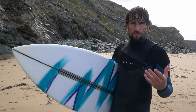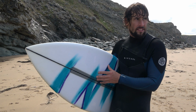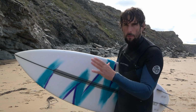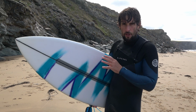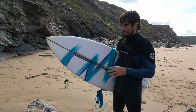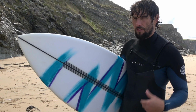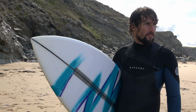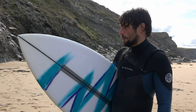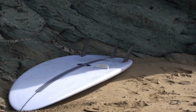The thing I noticed straight away is the obvious stuff like duck diving is easier and it's a lot more twitchy. It wants to go, but then there's those sensitivities that make it feel sort of nicer on a turn or under your feet. Also hinder you if you're a bit tired and you're a bit heavy footed, like bogging rails and stuff. I did it a few times. I felt myself on waves just sort of mess it up, whereas BP Mini might have got me through that. But yeah, let's go and have a little look at the footage after a pizza and crack on from there.